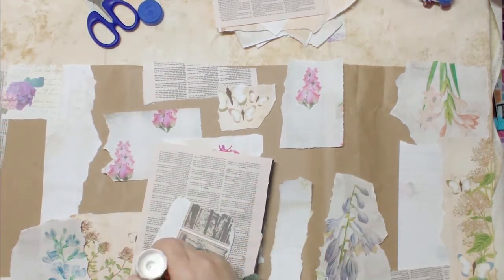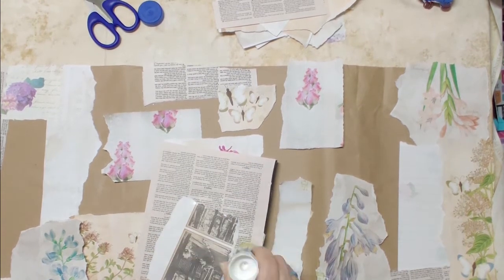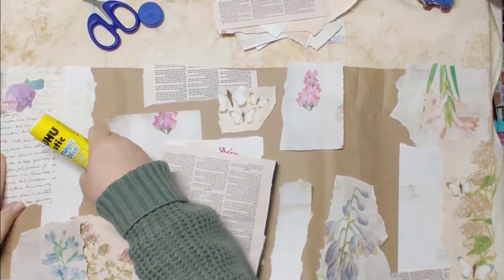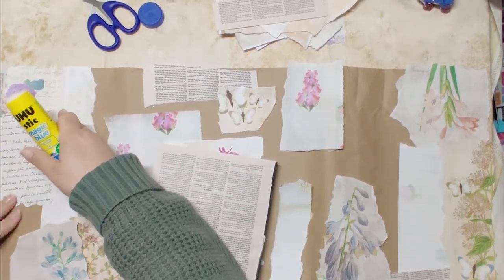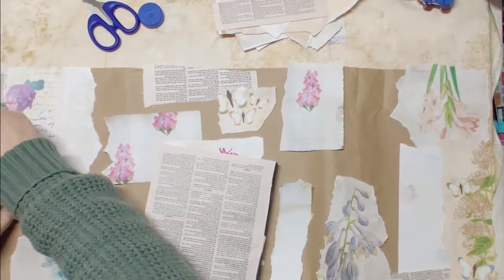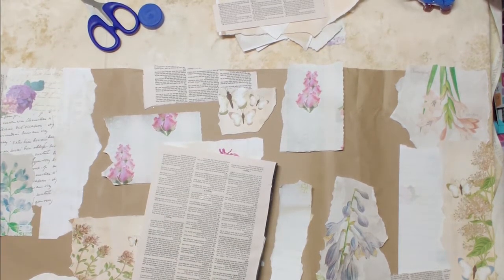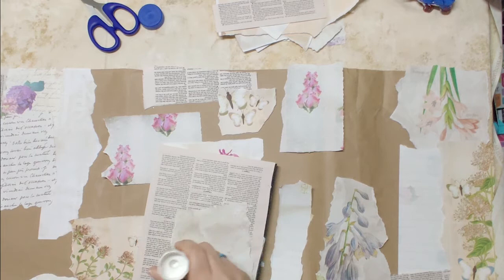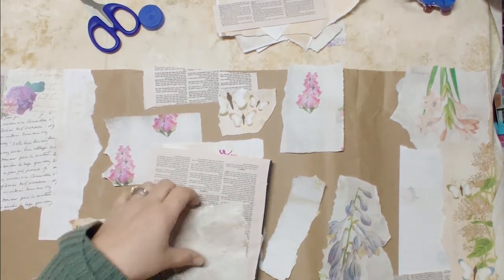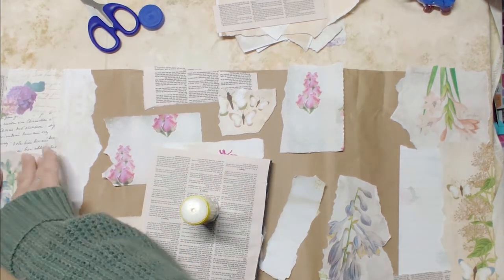Probably sooner than I think I'll be cutting them up, but I know I'll be really hesitant because I don't know what I want to use them for. I'm going to be really careful and store this as carefully as possible until I've got those pages ready and know what kind of ephemera I want. I really like the far right side where the flowers go up the side with the butterflies - I want to make that a wide belly band.